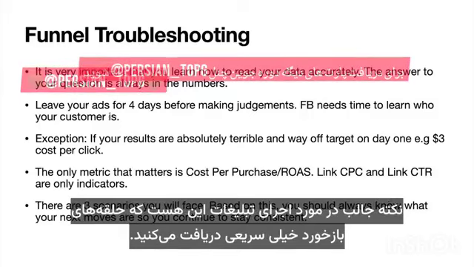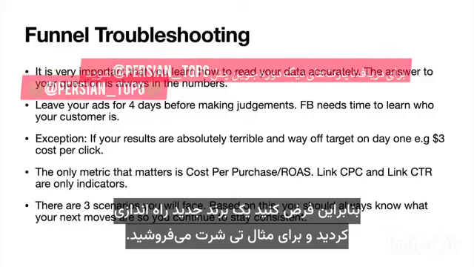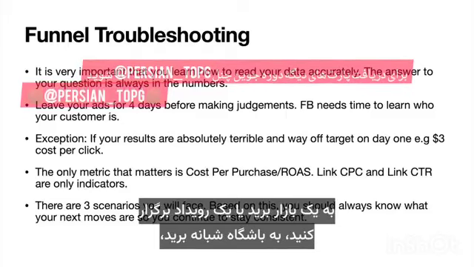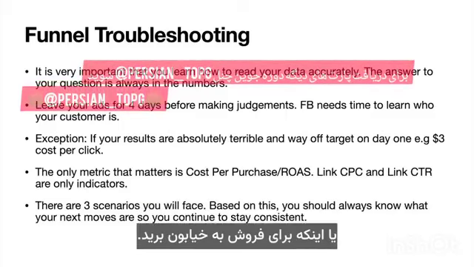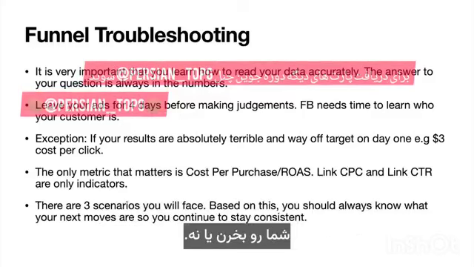Now, the great thing about running ads and everything is you get very quick feedback loops. So let's say you started a new brand and you were selling a t-shirt, for example, right? In the normal world, you'd have to design the t-shirt, and to sell the t-shirt, you might have to go to a trade show, you might have to throw an event, you might have to go to the club, you might have to go on the streets, and it takes a lot of time to get in front of people to figure out if people want to buy your product or not.